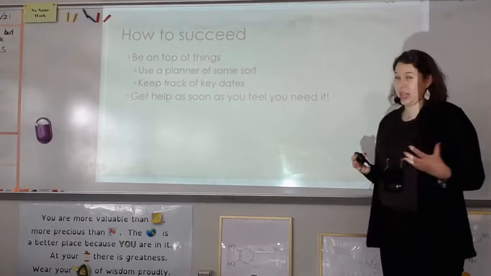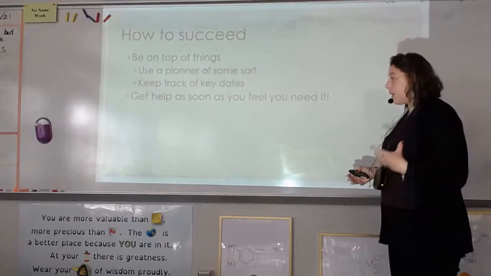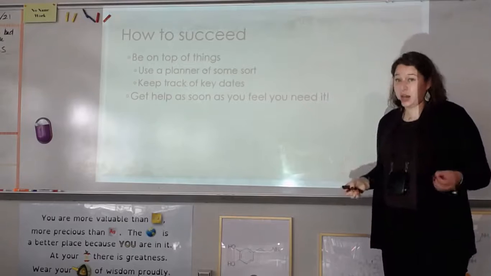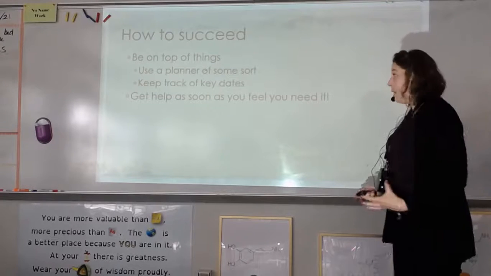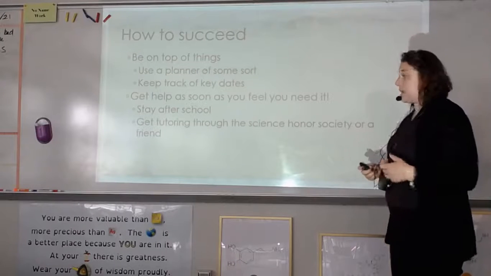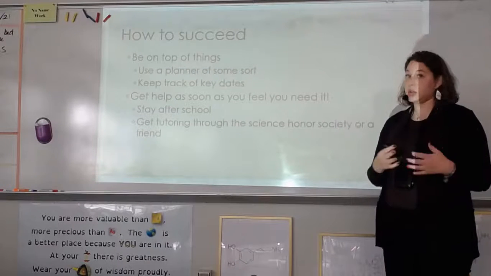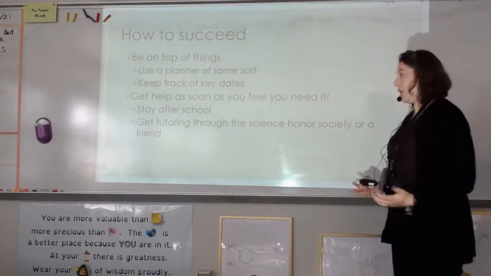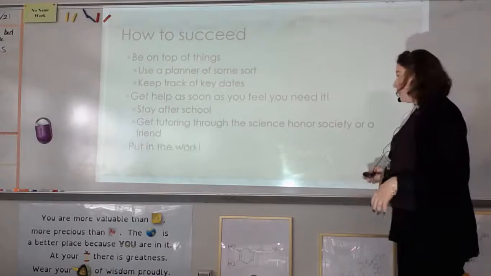Get help as soon as they feel they need it. Don't sit there and say, oh, I'll figure it out, I'll figure it out. This is tough. This is a college level course. So stay after school with me. Get help from friends, or there's a Science Honor Society. They can get tutoring from kids who took this class last year. There were really good kids last year. They can get help from a friend.